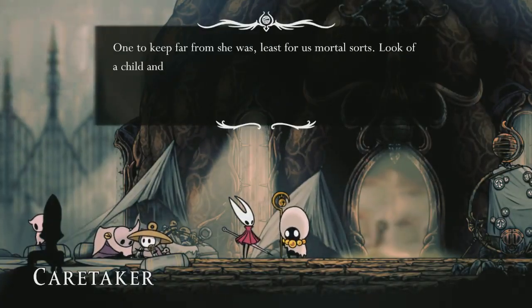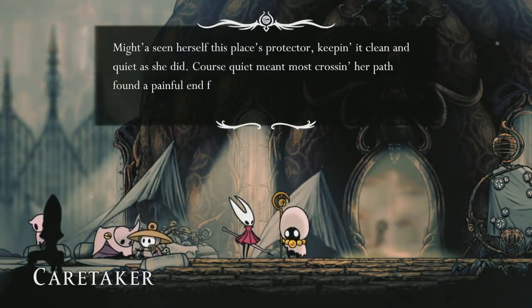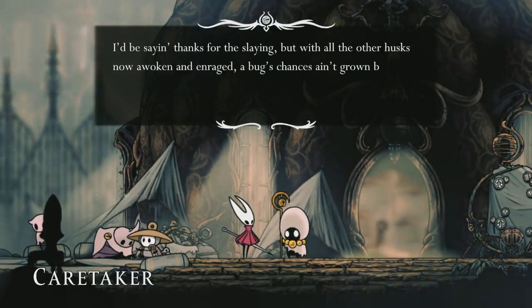What does it matter? One to keep far from she was, lest for our mortal sorts, look of a child in mind to match, but hers been up wandering the citadels longer than most. Even in its long silence, it's way before you came and roused Sire. Might have seen herself this place's protector, keeping it clean and quiet she did. Course quiet meant nothing. Meant most cross her path found a painful end from a pin. I'd be saying thanks for the slaying, but with all the other husks now awoken and enraged, a bug's chances aren't grown by much.